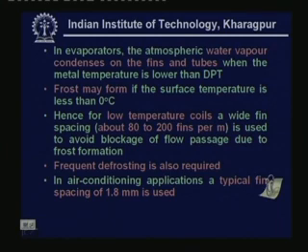In air conditioning applications, a typical fin spacing of 1.8 mm is used. That means in air conditioning applications, the fin spacing can be slightly higher compared to the evaporator used in domestic refrigerators, because in air conditioning applications, water condenses, but it does not form frost. If it forms frost, then frost cannot leave the evaporator surface. It sticks to the evaporator surface, then it starts blocking the airflow passage. Whereas if water only condenses, then due to gravity it can trickle down. It will not affect the airflow passage. That's the reason why in air conditioning applications the fin spacing is much smaller compared to a domestic frost-free evaporator.